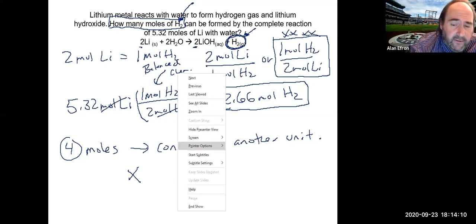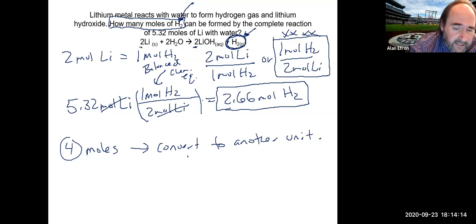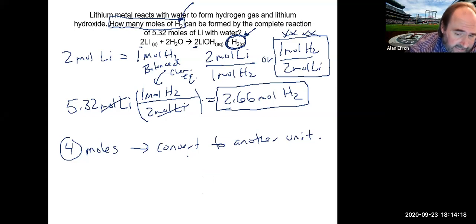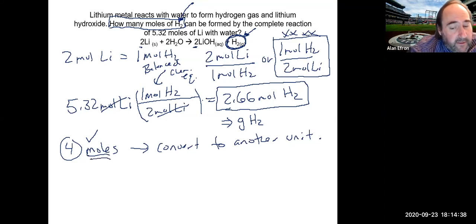So that's actually a good idea. Let's finish this out like they did ask us. So that's a good question. So let's do it that way. Let's finish it out like they did ask us to actually figure out the grams. So they didn't ask us, but we'll just say late addition here. How many grams of H2 would that be? So in that case, if they did want you to figure out grams, we would have to go to this 4th step. And because in the 3rd step, you will always be in moles, we need to convert the moles now into grams. So that's going to require the molar mass.